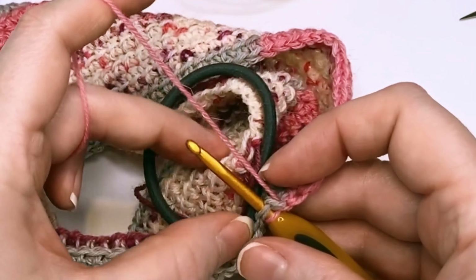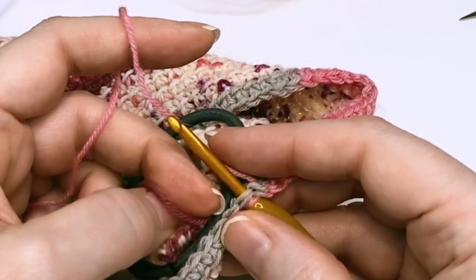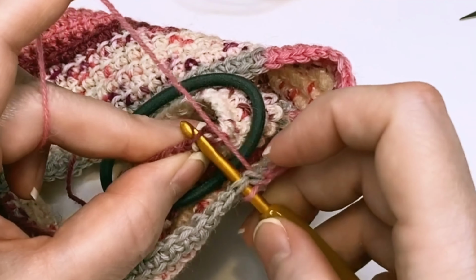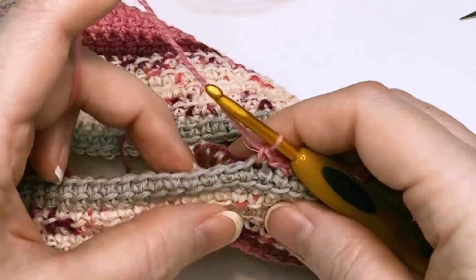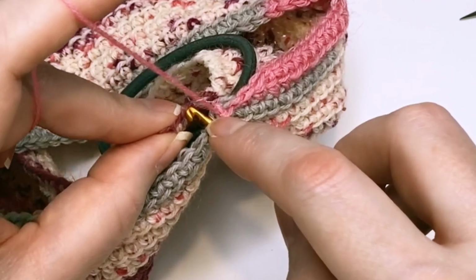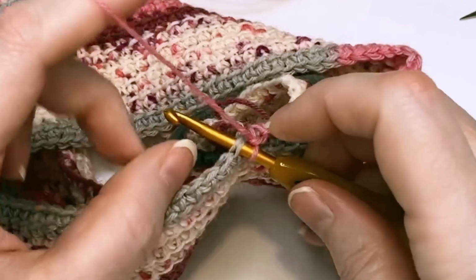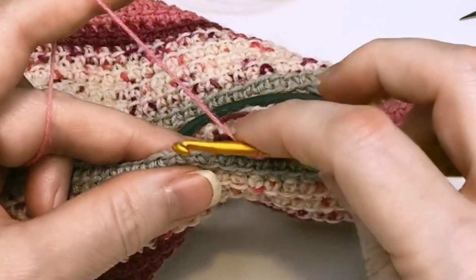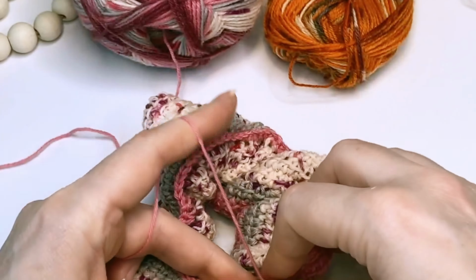So we're going to do a single crochet through the next stitch, and then you're going to look at the bottom, and you're going to single crochet in that bottom loop of the foundation edge. So you've got both of those on your hook, and then you're just going to finish off that single crochet stitch, and you're going to do this all the way around. So you go into the next stitch, look for the next loop on the bottom of your foundation edge, and single crochet. You want to just keep doing this all the way around. Once you've joined all the way around, just finish with a slip stitch and fasten off.